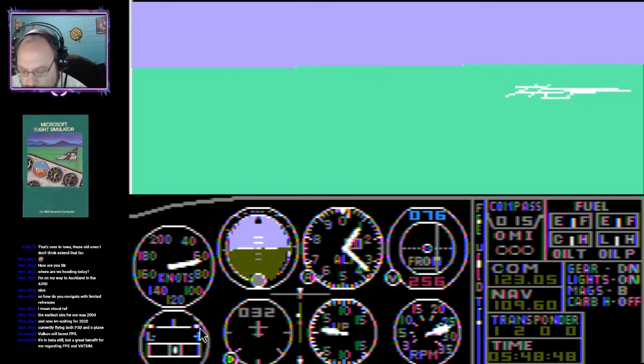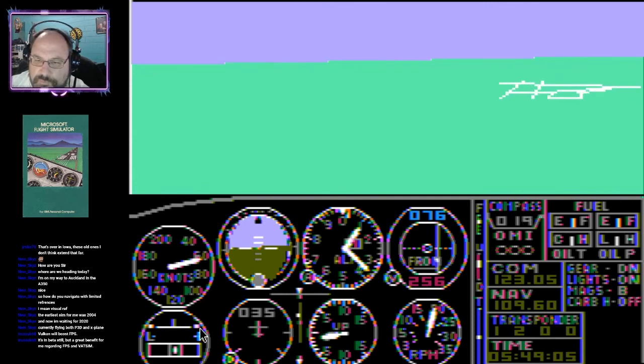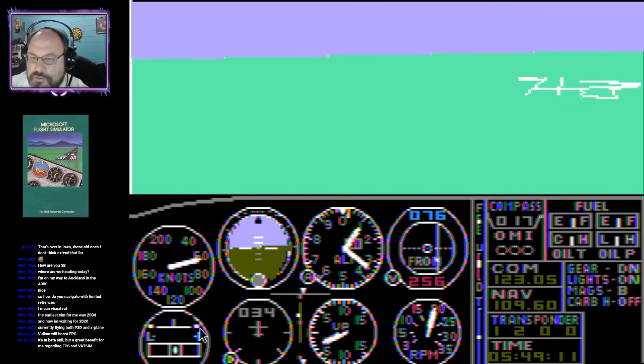One of these is a runway and one of them's a taxiway. Which one is it? I don't know. We're a little too high though. I think the line on the left is the runway, and I think the one on the right is a taxiway.